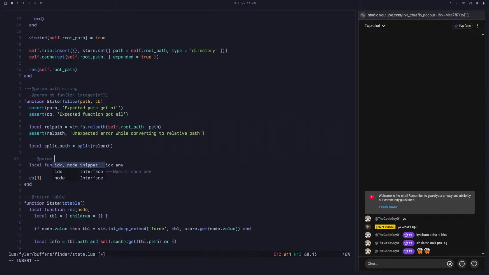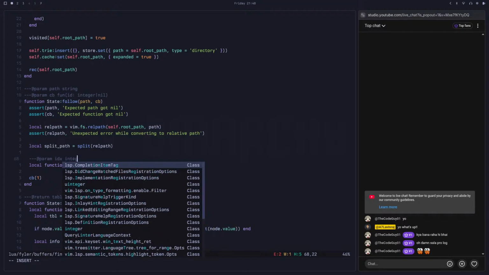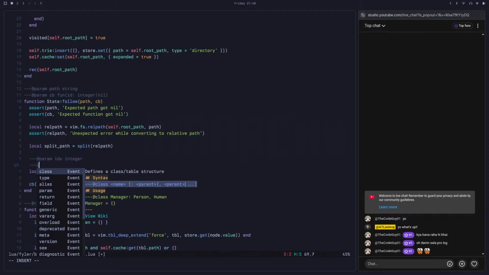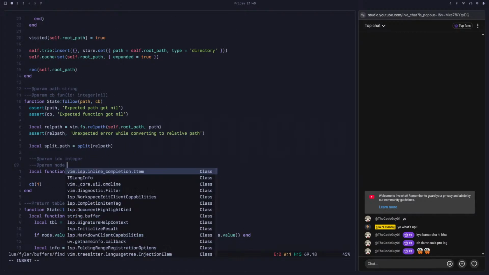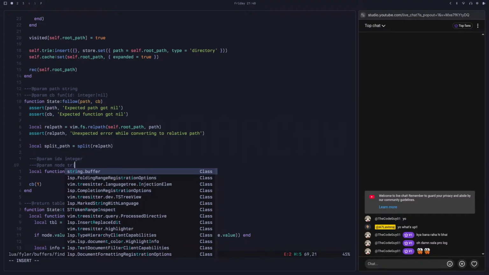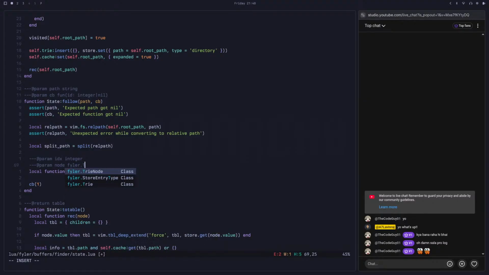Let's give the parameters of it: an integer, and a node, which is the fyler.try node. Yeah, that one.